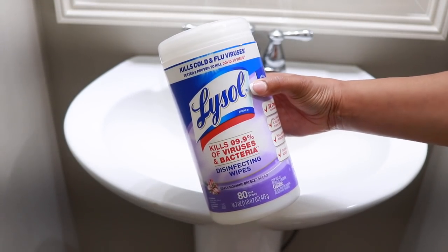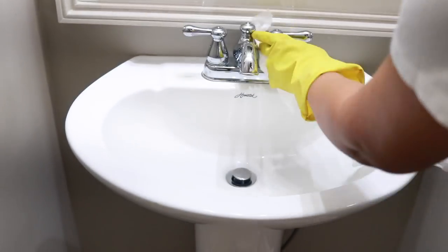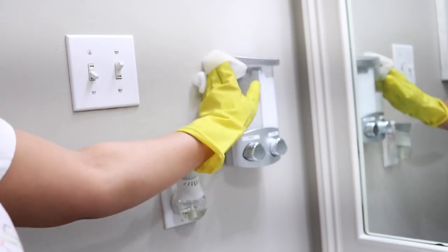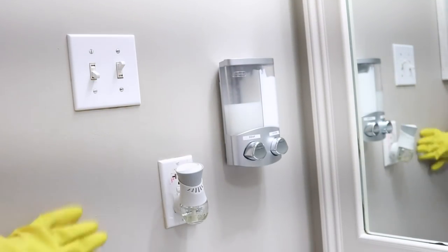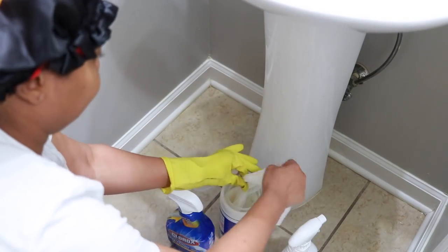To ensure that I'm really cleaning it, I go back behind that with the Lysol wipes. And to ensure that any space is clean, regardless of what room I'm cleaning, I like to just wipe down things that people touch with their hands. The lights, the soap dispenser, just everything basically.